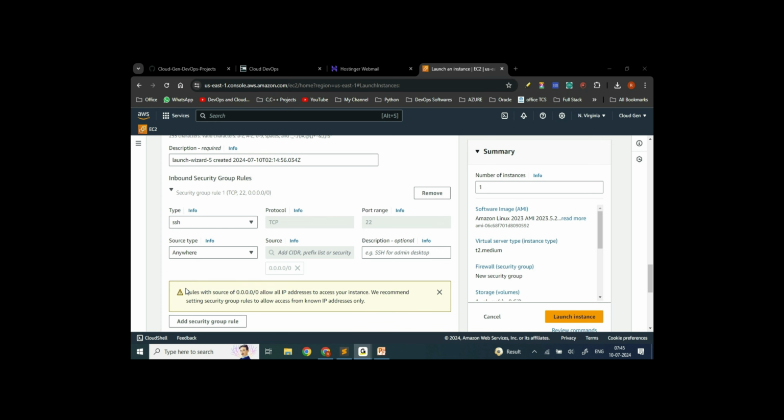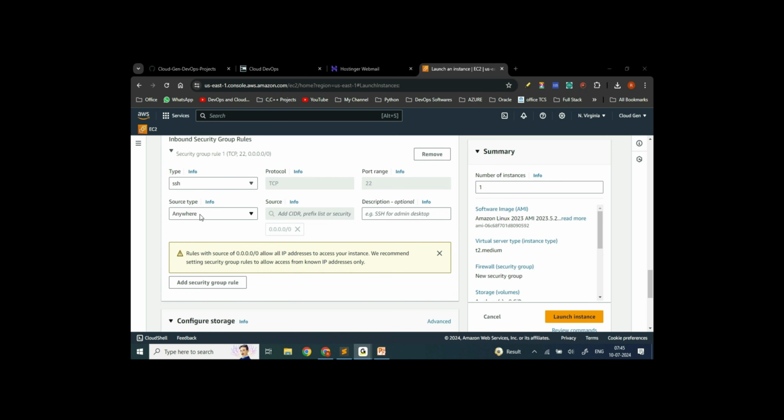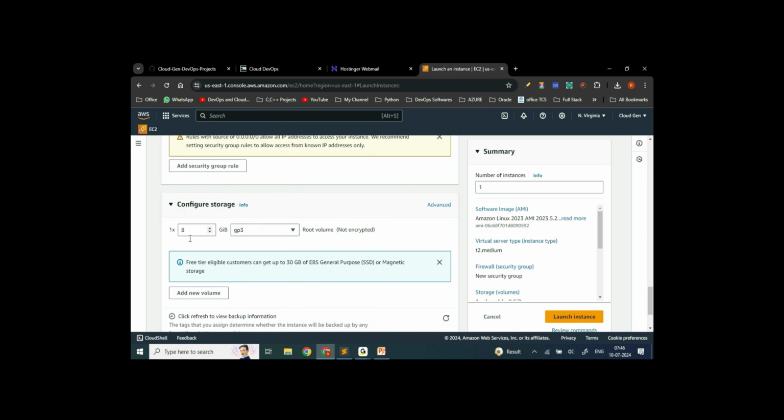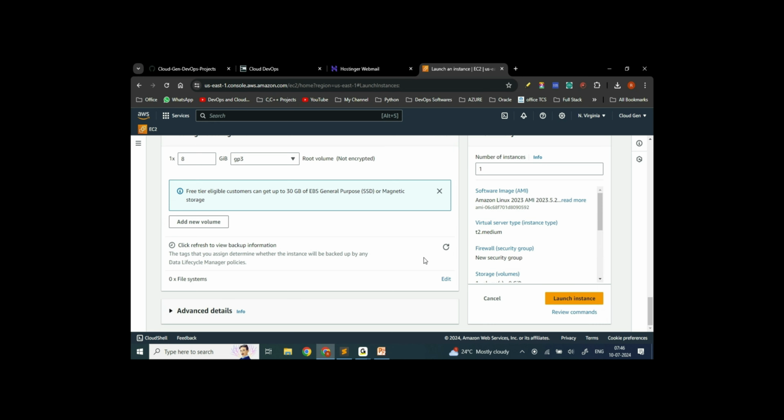But in my case, I am choosing all traffic. Now the default storage is enough, and one instance is enough. That's it. Now launch the instance.